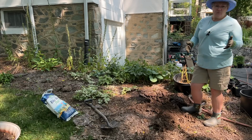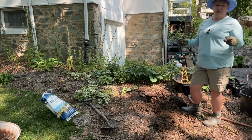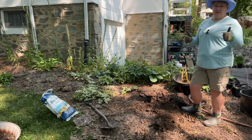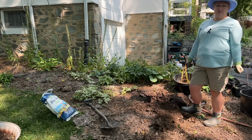I'm not a fashion expert. I don't care what I look like in the garden. I care how I function in the garden. This shirt keeps me cool. These pants dry quickly, covered in pockets, comfortable to wear. Big thumbs up. Also, these gloves I got from Amazon. This hat I got from Amazon.